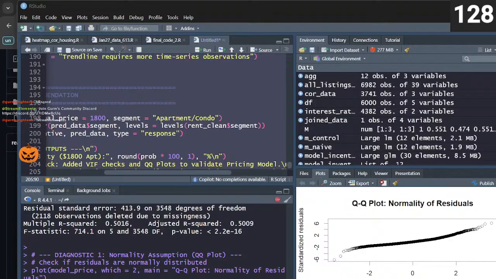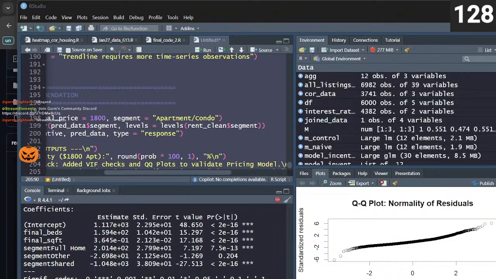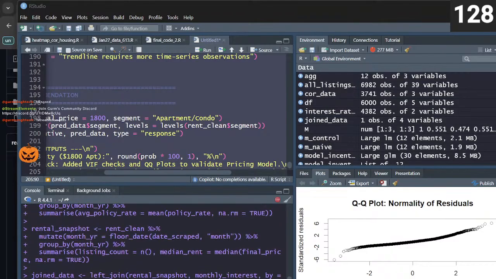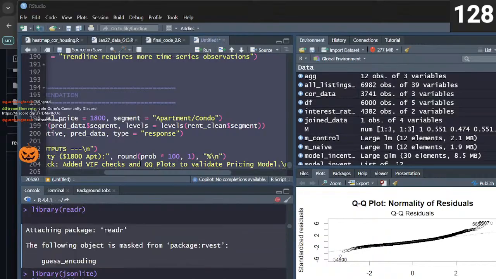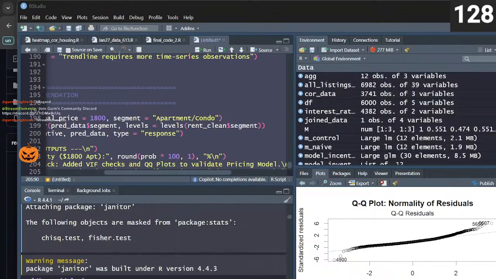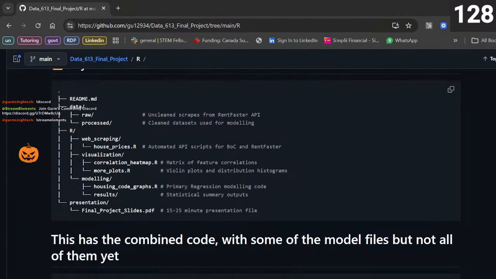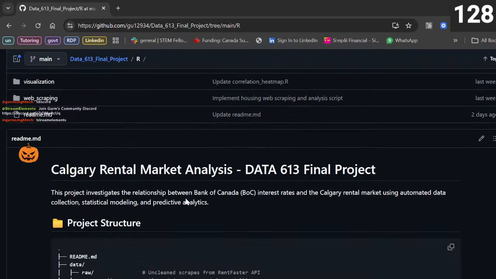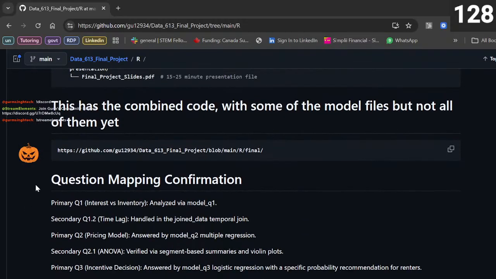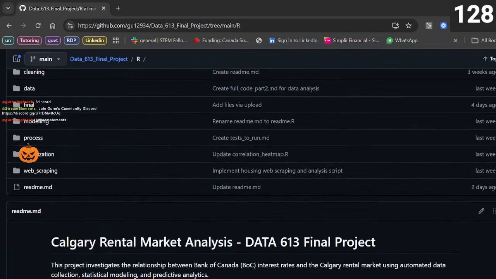Okay, there's the QQ plot. And then we have more of the code here. I'm gonna upload this code, the last set of code, in my GitHub as well. Let's take all this code and put it in the GitHub. So this is the overall project. I'm gonna make a rental file 5, and we answered several questions in this project as well.